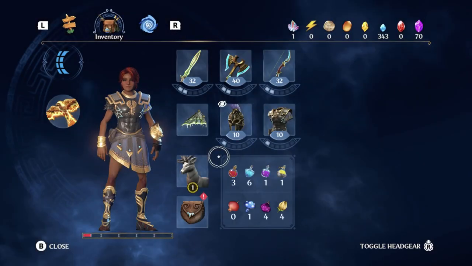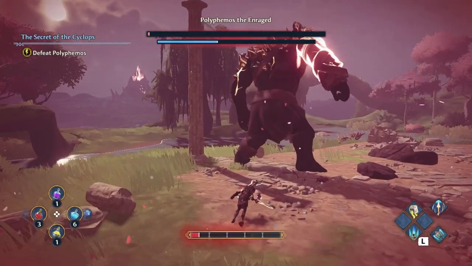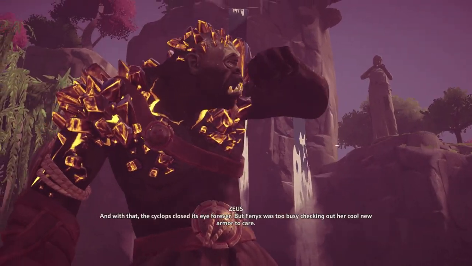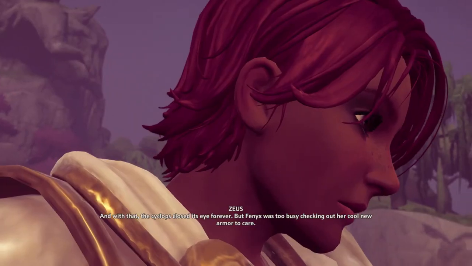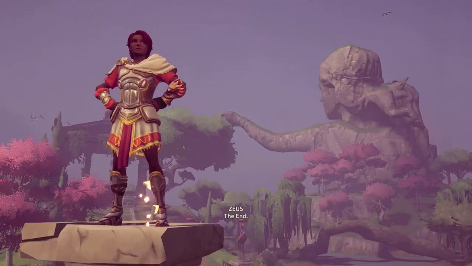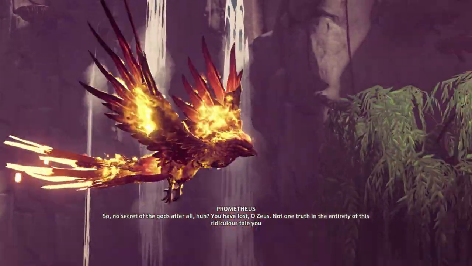Oops, I meant to heal, but I pressed minus. And with that, the Cyclops closed its eye forever. But Fenyx was too busy checking out her cool new armor to care. So we uncursed that guy and then we murdered him? So, no secret of the gods after all.